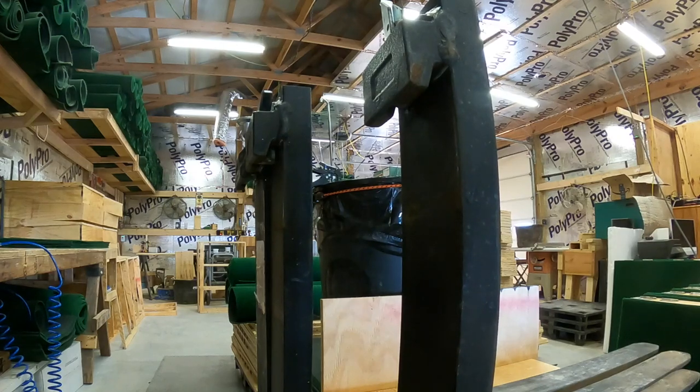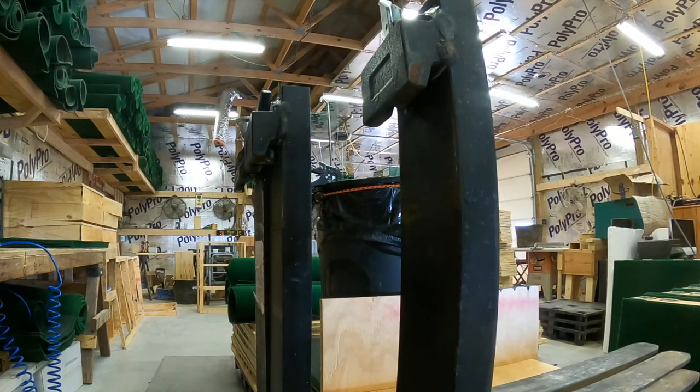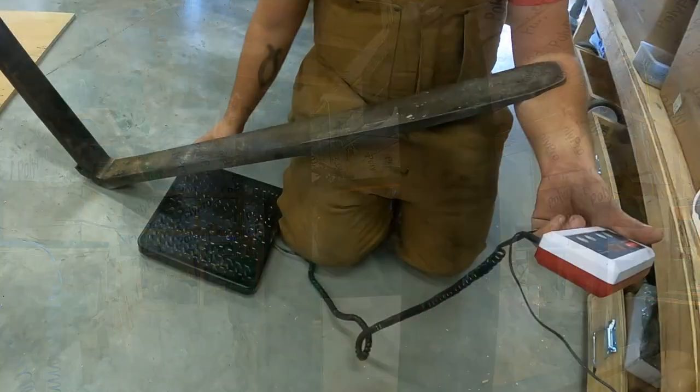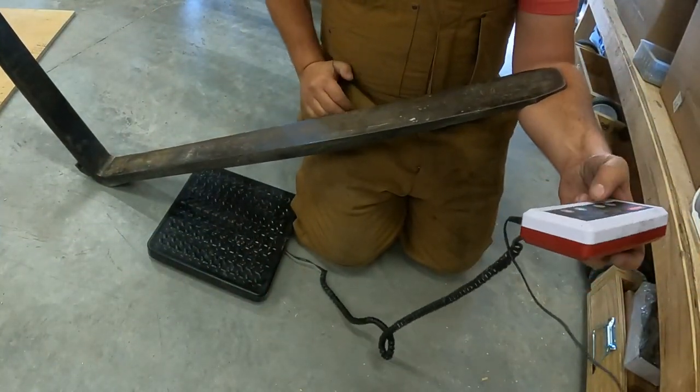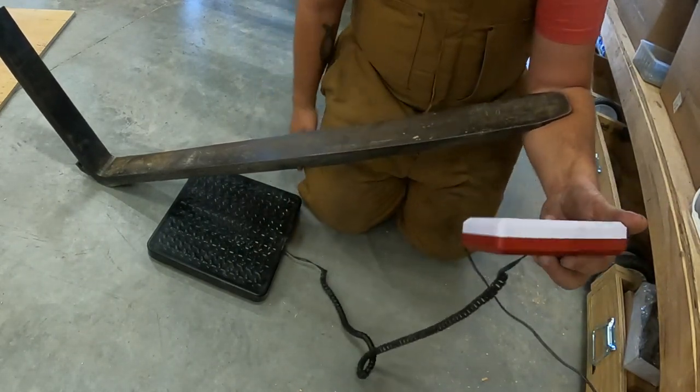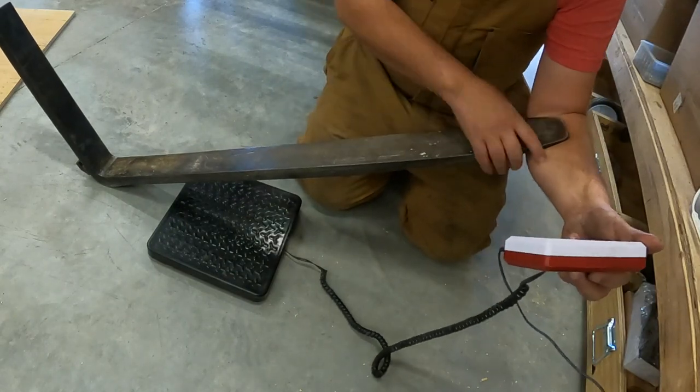I'm going to go ahead and weigh these forks just for my knowledge, but it doesn't really apply to this comparison because you can get multiple different styles of forks for whatever pallet fork frame you have. All right, so I have the fork lifted off of the scale. Turn it on, make sure it's zeroed with nothing on it. Okay, we're zeroed.